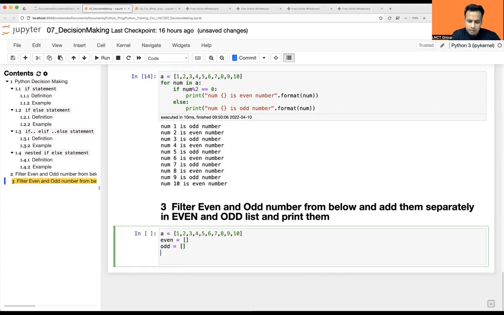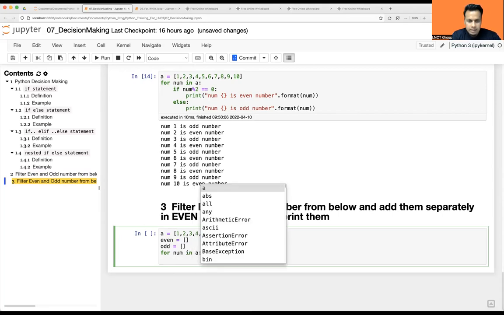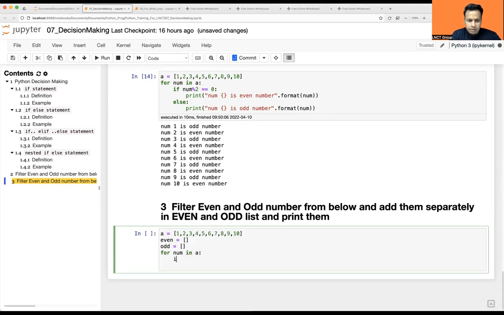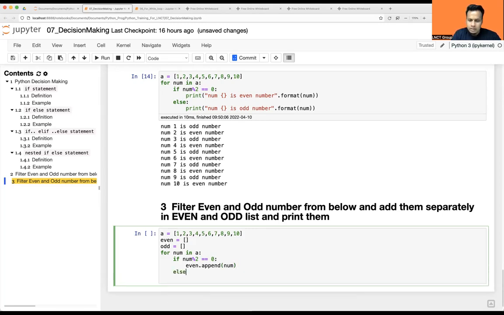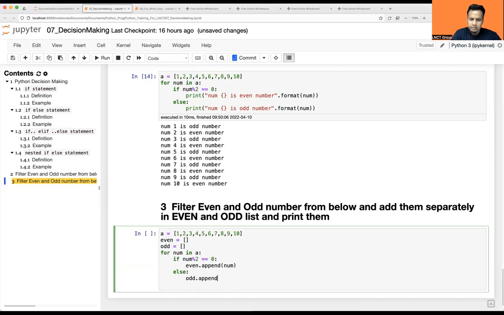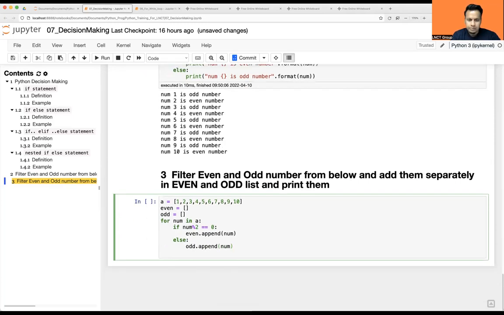So how to add? So for num in, let's say, a, if num modulo 2 equal to 0, then what to do? even dot append what? num, because for this number the condition is true, right? Append it. Else what to do? Pretty simple, right? odd dot append num. That's all.